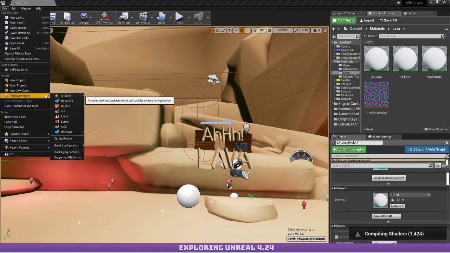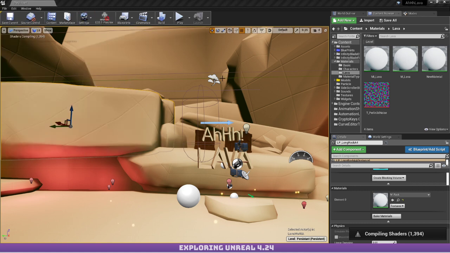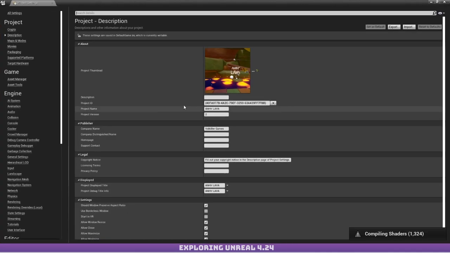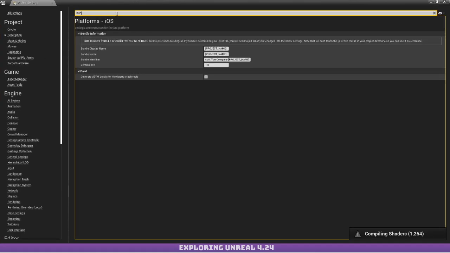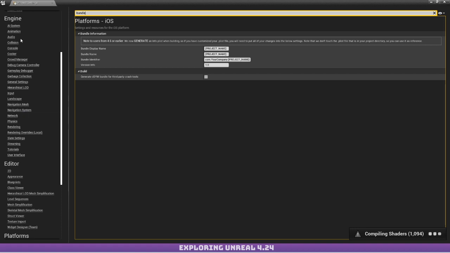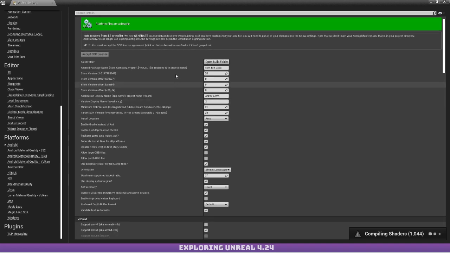So what I want to do is, let's see package. Okay, so packaging. I don't even need to open this, I don't think. I just wanted to check because it's over here. So bundle. There we go. Okay, iOS has a bundle. That does make sense, because that's how iOS is. But Android is more so.